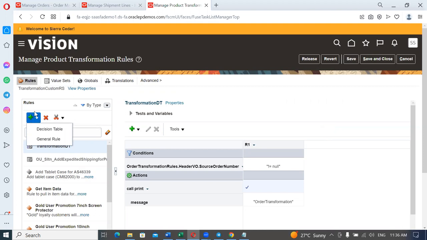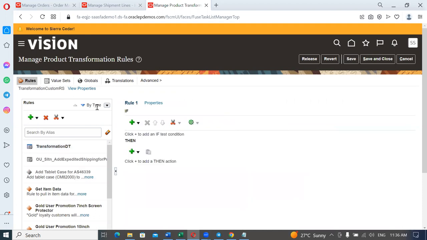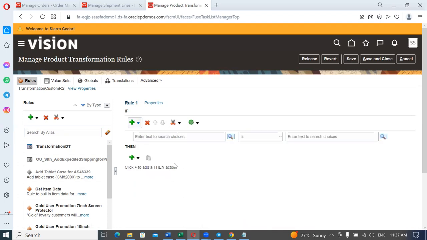When you have the localization batch, you do it. So go to the what? General rule. Fine. Click on plus and then I will make a general rule. So click on plus. I will now make a general rule. So click on it. If condition, I'm going to add. So go there. Click on it. I will now make a simple test. I click on simple test. Now go there. Click on it.